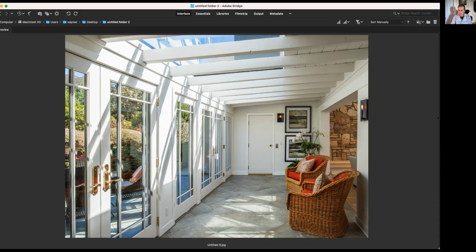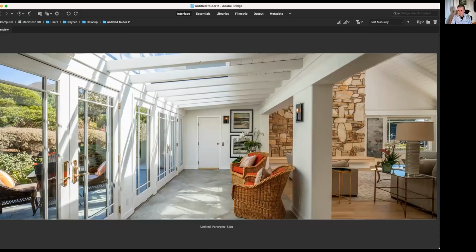Yeah. And I would want to sit there and I would want to relax there. So there's all that concentrated message in a nice, well composed image as opposed to trying to get everything into it. Because although this shows a lot, your eye really doesn't settle in any particular space when it's really this wide.